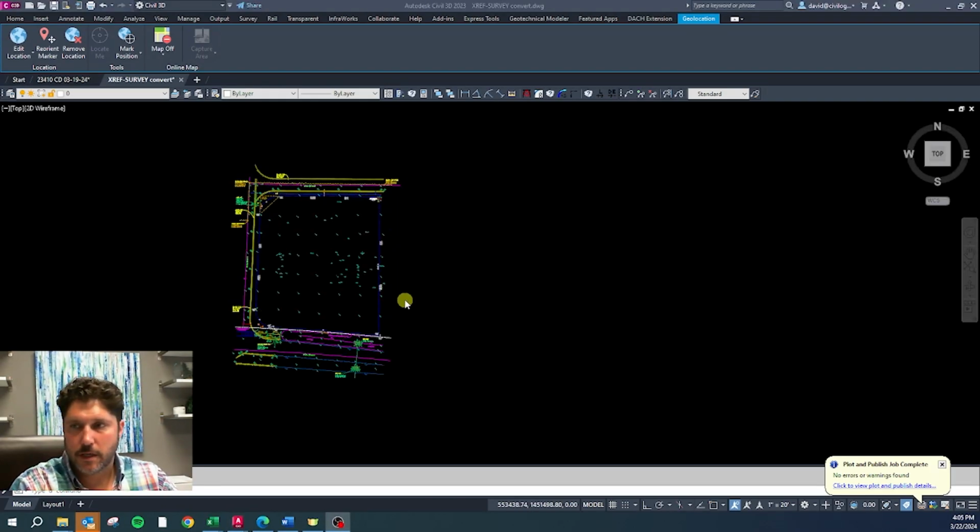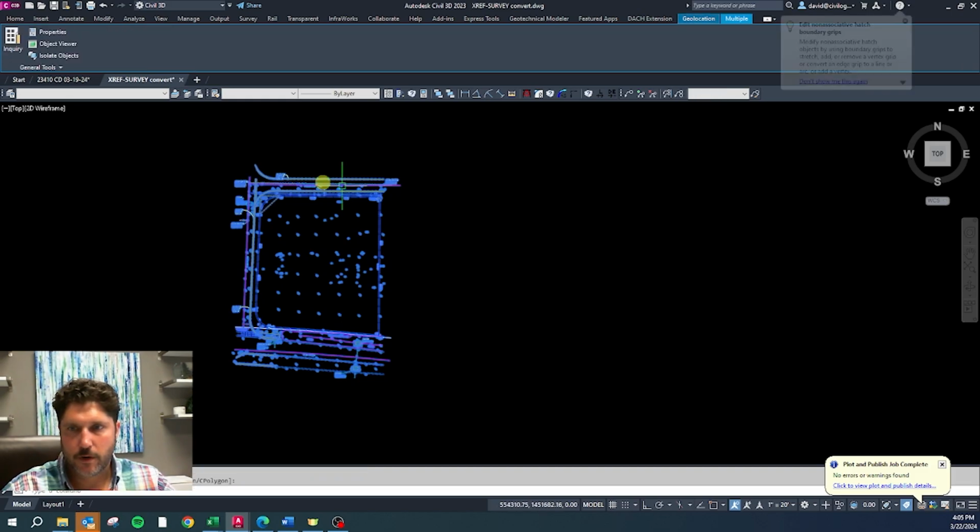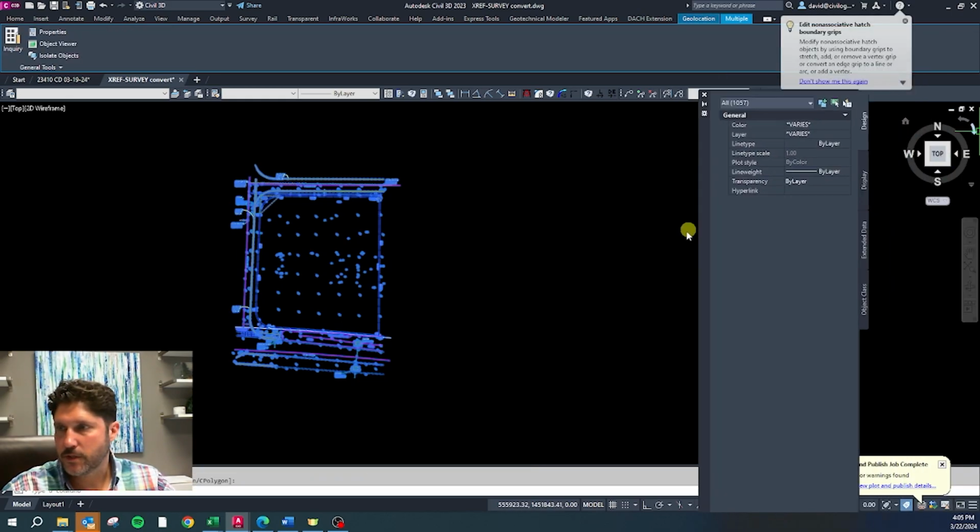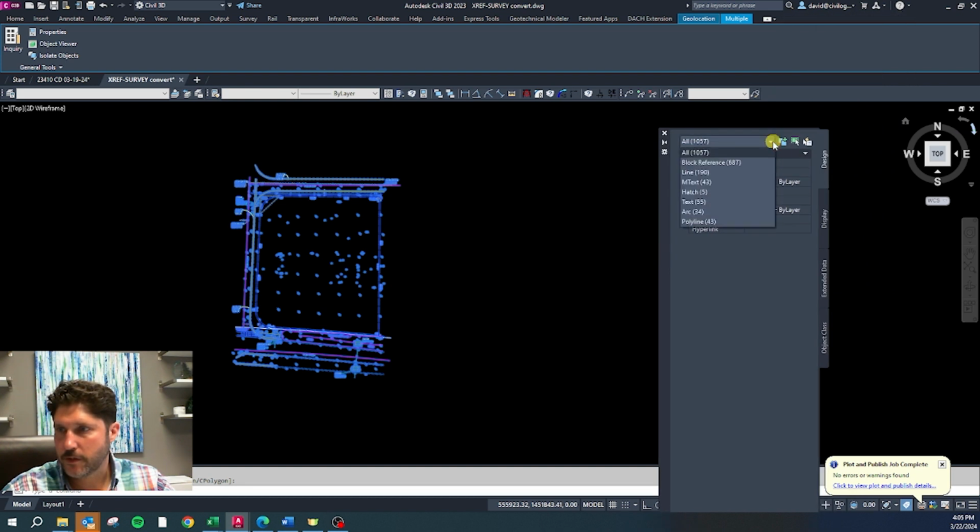I'm going to start recording again to show you one more thing. We want to make sure that we put all of the text from a survey on the correct style. So I'm going to run civlay full to load our styles, our text styles. And then I'm going to grab everything here on my properties tab, which I usually keep on a different screen so you can't see it.